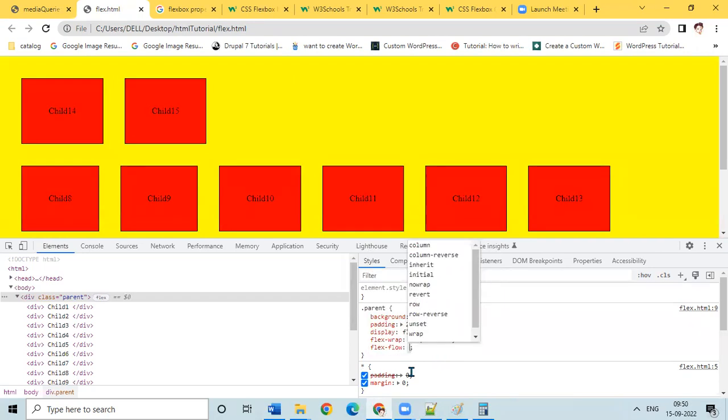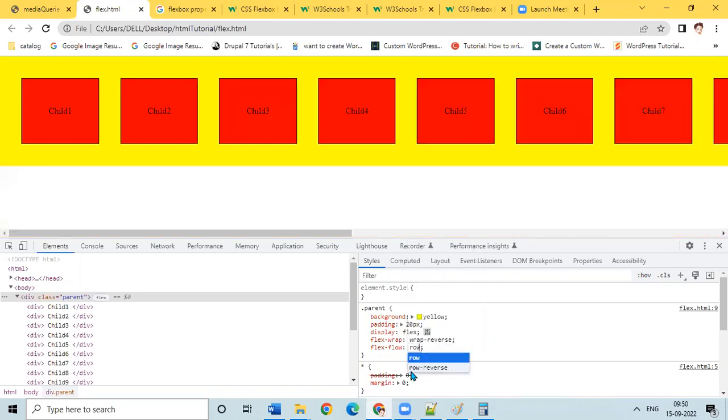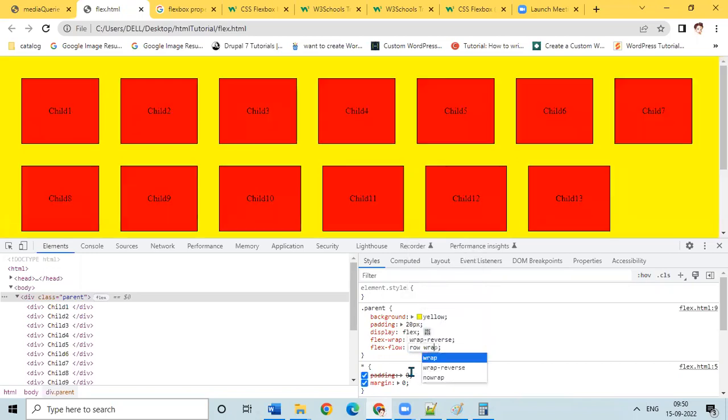In which way I want it, in a row format, row, and I want it to wrap to the next line as well. So this is the shorthand property. Instead of giving flex direction row and flex wrap separately, you can use this shorthand property.